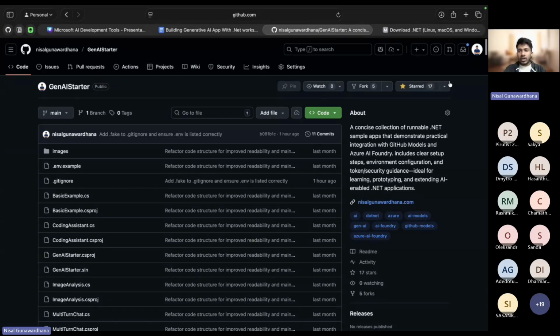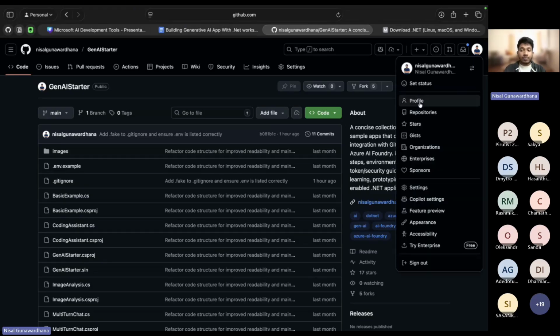Once you've forked, you can move to your account profile and open this repo. Here you can see your username, not mine, and here you can see GenAI starter.